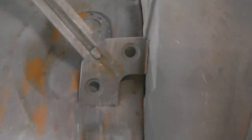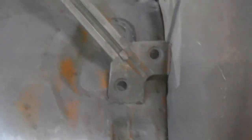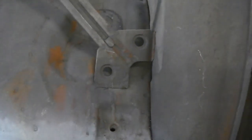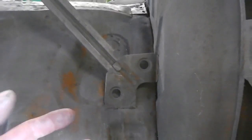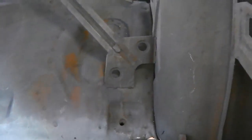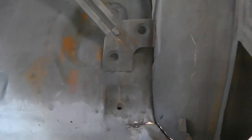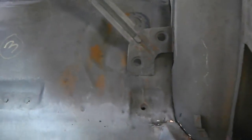However, some are tricky to get to, down the side of that tub where the chuck of the drill scrapes on the side of the wheel tub, but they've got to be drilled. We need to get that cross member off. That's not too bad to do. So we've got pilot holes to drill. We've got spot welds to remove. We'll first get our scotch pad and use that just to scuff up and clean up the areas, and we'll get the magic marker out, a felt tip pen, and we'll mark all them up. We're going to do that first and then start drilling. Here we go for chassis leg near side removal.